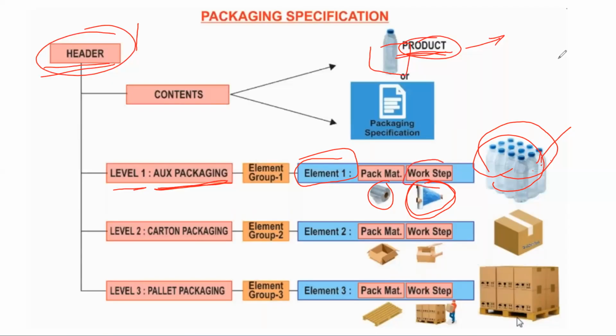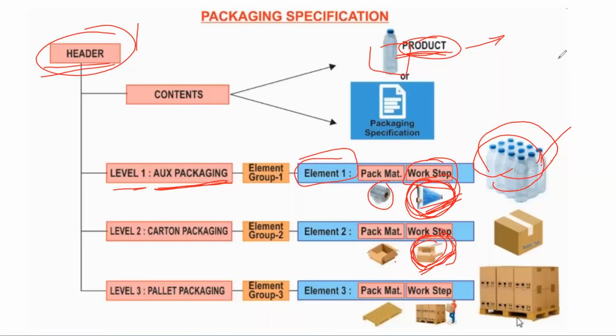So whatever work step we generate might be applicable for one or more packaging materials. But is the same work step applicable over here? Exactly, no. Why? Because we are not rolling the carton box. We have to fold the sides. Then only we are able to close the carton box. But it is not the same case with the bubble wrap or the shrink wrap. So here the work step will be different.